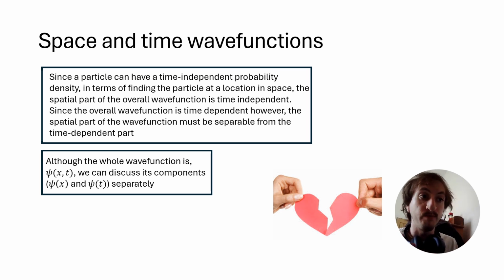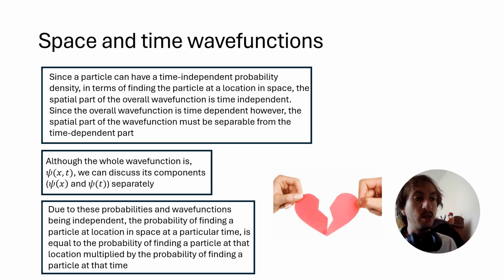The wave function is something where when we take the size of it and square it, we get a probability density. So the magnitude of psi of x squared is going to be the probability density for finding a particle at a point x in space, and the magnitude of psi of t squared is going to be the probability of finding a particle existing at a particular moment in time, t. And these probabilities should be independent from each other, because there's no inherent connection between position and time.